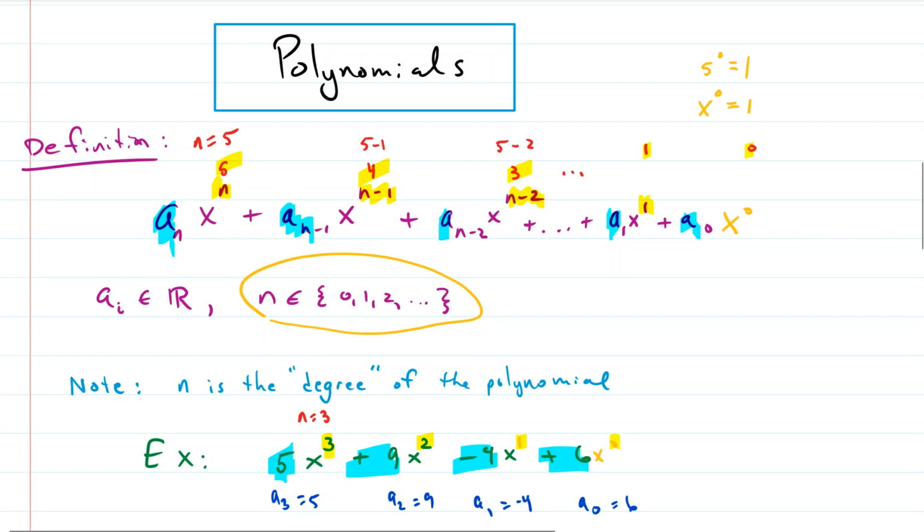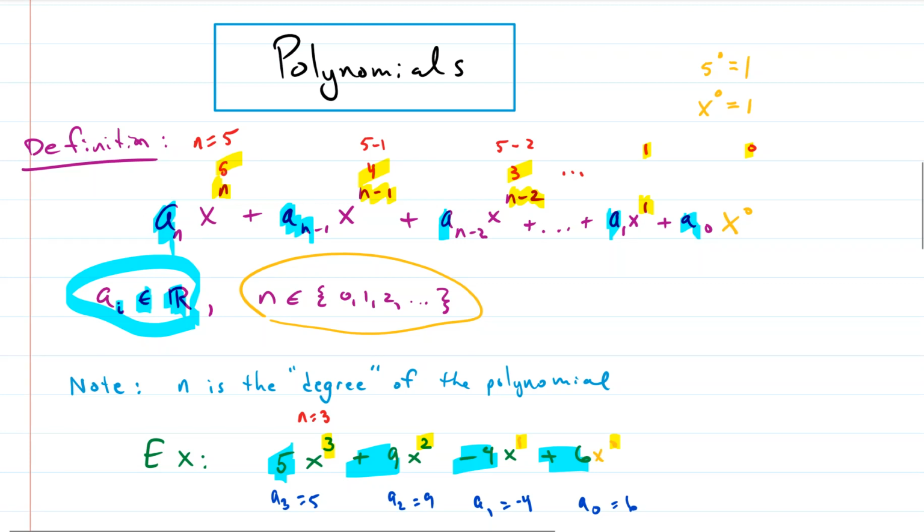So all of the A's up top and so on down to the end, those are all just constants. And the only restriction we have on the constants is that they can't be imaginary. But they can be any real number. This E, it looks like an E, it's an epsilon. It means an element of, or it belongs to this group. And this thick-looking R here with a double bar left side, that just means real numbers. The i in the bottom just means there's a subscript. So all the A's are just real numbers.